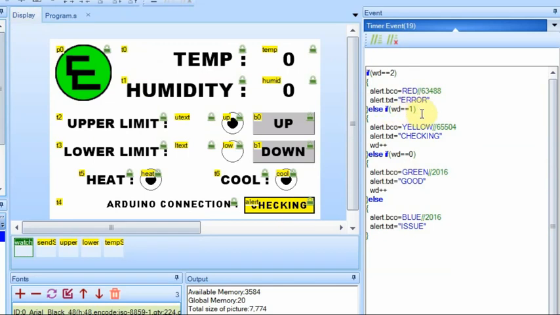If it's equal to 1, we're going to have it be the yellow state it is now, and the word's checking. And if it's 0, then we're going to have it be green, and we're going to say good. Also, if it's 1 or 0, we're going to have an increment, so it'll go to the next level. So we're going to have the ESP try to define this as 0, and every time the ESP sets it to 0, the Nextion will display it as green.